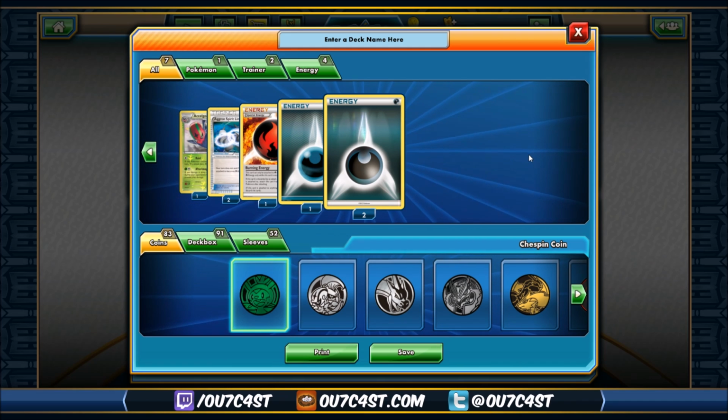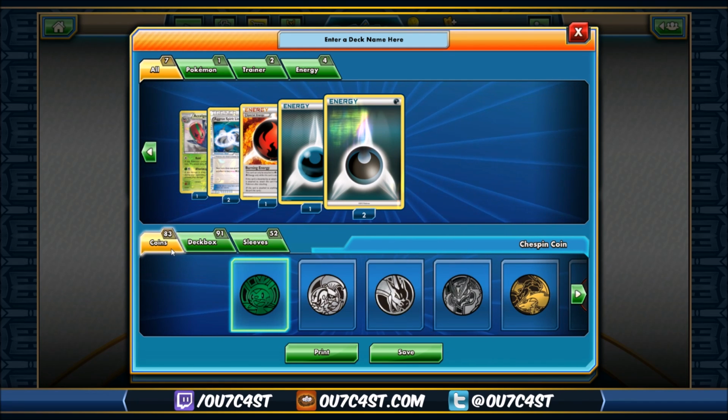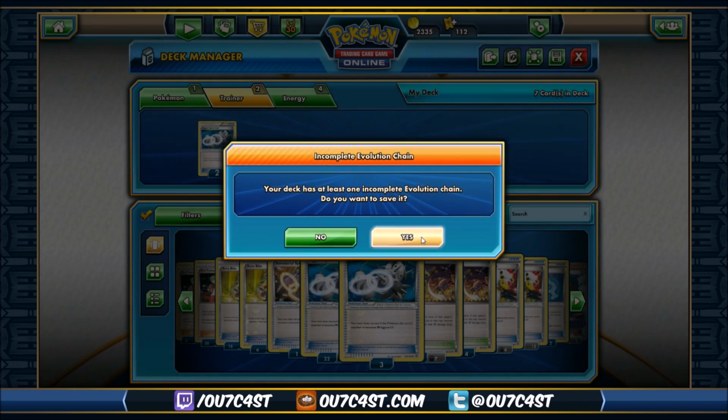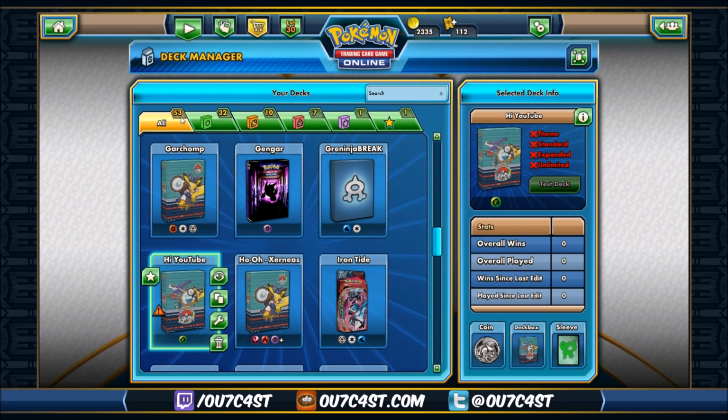So here on this screen you have some final options. Down below here, you can click on these tabs to customize what sleeves, deck box, and flip coin you would like associated with that deck when you play it online. Also up above, you can left click on the title bar here and enter a new name for your deck. These features are helpful when creating new decks so you can tell them apart. After creating a new deck, you'll be brought back to the main deck manager screen that will showcase all your decks in their respective formats.